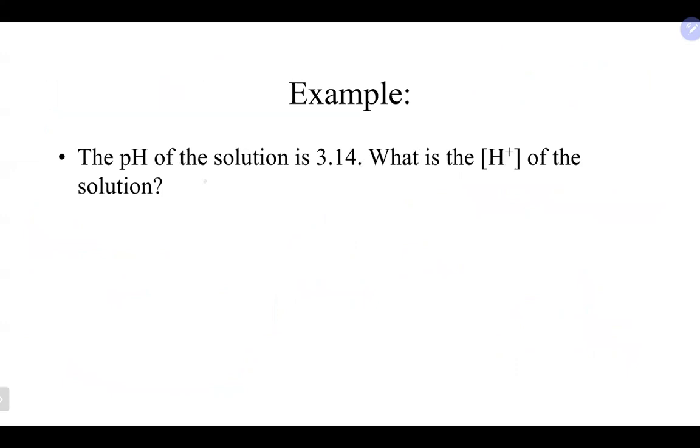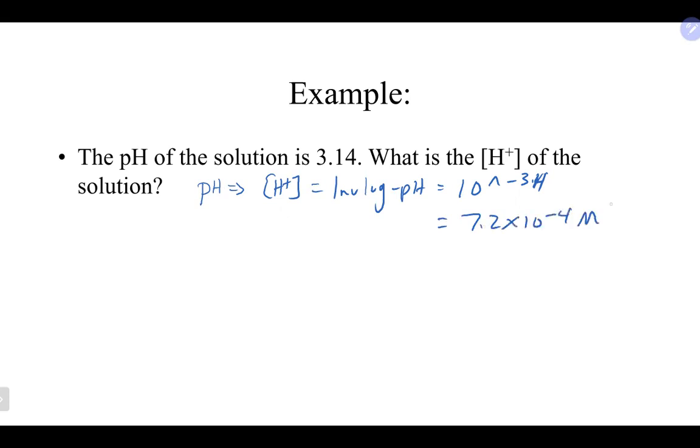The pH is 3.1. So like we've done before here, this is the one where we're just going to go directly into our equation to calculate it. Again, want to make sure you do make it negative there. Otherwise, obviously, you will be off. And we will end up with negative 3.14. Looks like 7.2 times 10 to the minus 4 here.